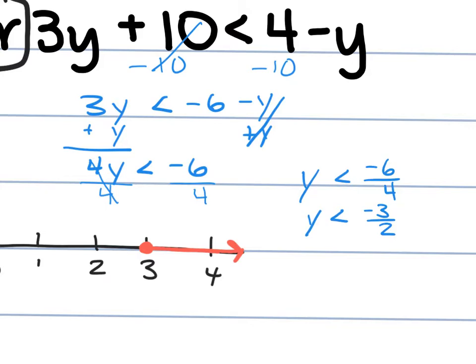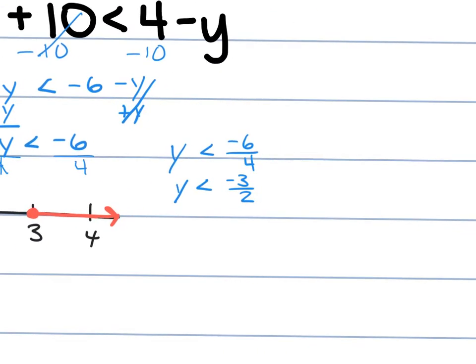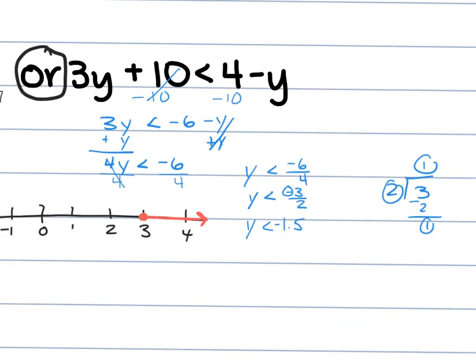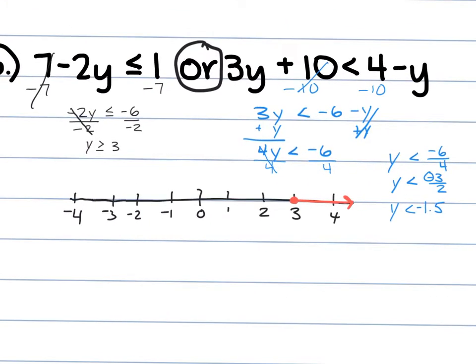Y is less than negative 3 halves. If you're kind of like, wait, what? Where is negative 3 halves? Just do the division. Just go, okay, 2 goes into 3 once, 1 times 2. This is 1 and 1/2. Or y is less than 1.5, if that helps. No, sorry, negative 1.5. That was a negative. Y is less than negative 1.5. That's sometimes easier for people to see. So let's put our 1.5 right there. Which direction is that going to go? To the left. Now notice there is no overlap here.